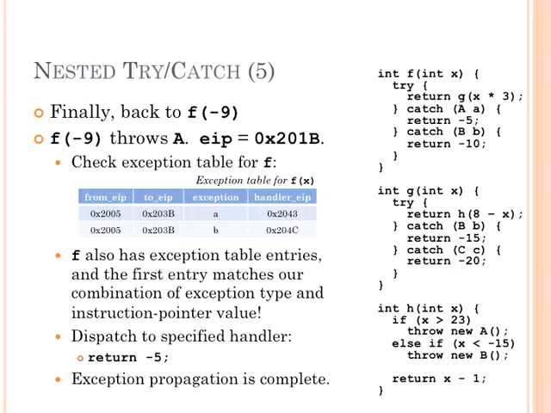You'll notice that if we never reach a point where we have a particular entry in our table that matches, and we get all the way up to main and propagate out of main, we have nowhere to go. Our program terminates. That's basically why the program terminates: we're taking frames off the stack until we run out of frames. Our program isn't running anymore. Any questions about this?